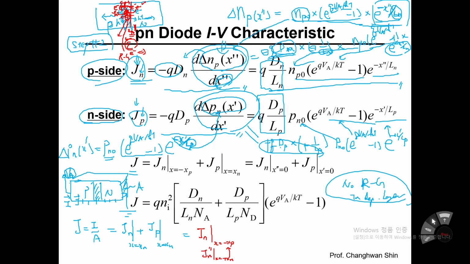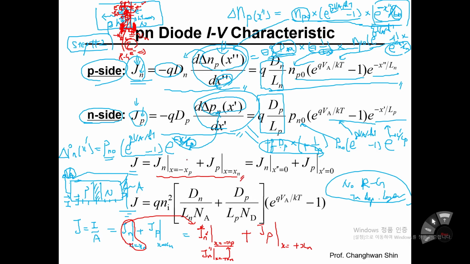I mean, from the edge of the depletion layer on the N side to the depletion layer edge on the P side. So while the electron is moving from this edge to that edge, from xn to minus xp, what would happen? Nothing happens. So the electron current density would not be affected at all. So we can conclude that Jn at x of xn is perfectly identical to the electron current density at x of minus xp. So the first term can be rewritten as Jn at x of minus xp, plus the second term, which you can simply write down as it is, at x of plus xn. Okay, so now you can see this equation.